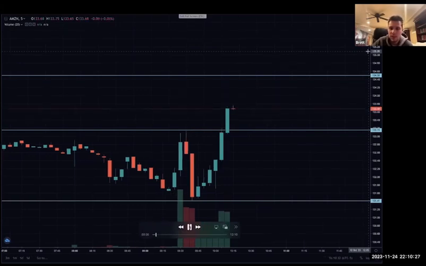You're going to see here that as soon as it started to tick red, I get in my calls. So this little arrow is me getting in calls. That's my broker filling calls. I get my position, and I'm actually adding into this a little bit. And now this is where the difference between a good trader and a bad trader shows. A lot of people, not bad traders, a lot of developing traders, would see a candle like this and get scared. They're going to get really, really scared.